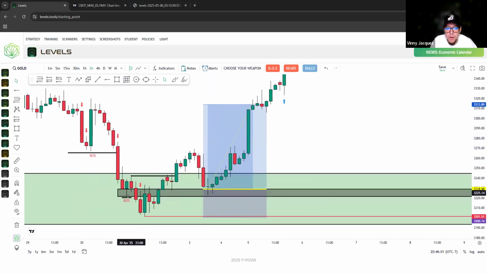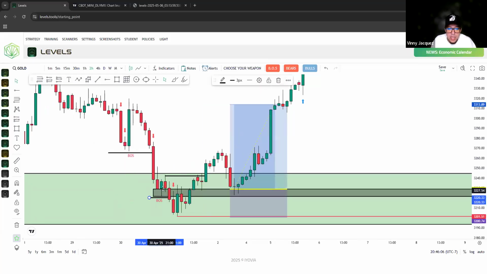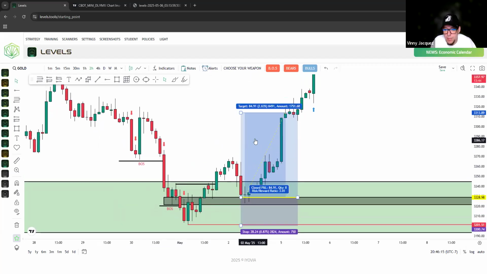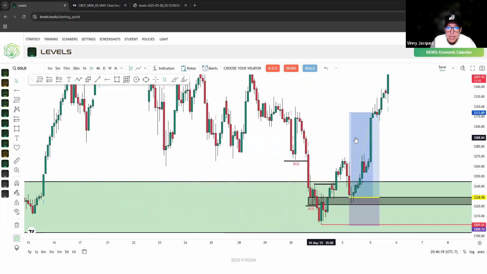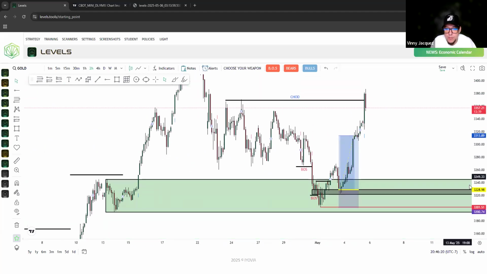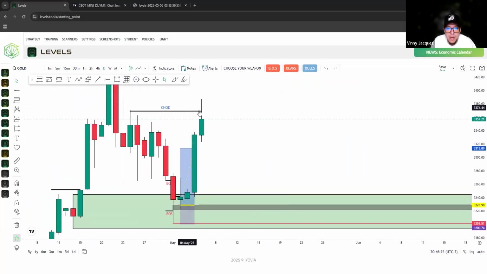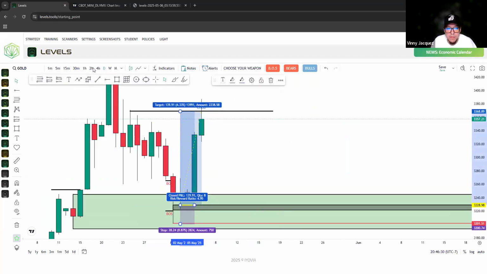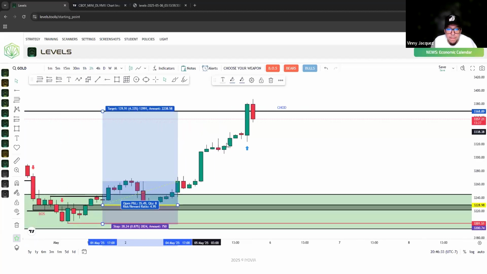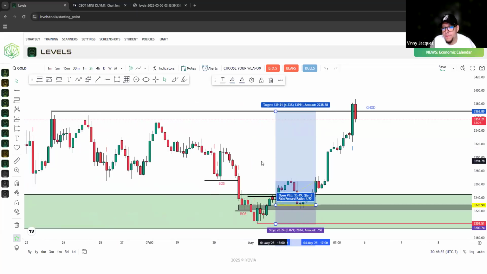When trading levels, we focus on structure giving us our entry and our stop loss. If the structure gave me this as my entry, the structure gave me this as my stop loss. So I know where I want to enter. I know where my stop loss goes with the minimum 1 to 3 risk to reward. Now, obviously, this would be a potential swing. So if I know this is my daily change of character right here, I can potentially hold that to that change of character. And that trade right there was pretty much a 1 to 5.